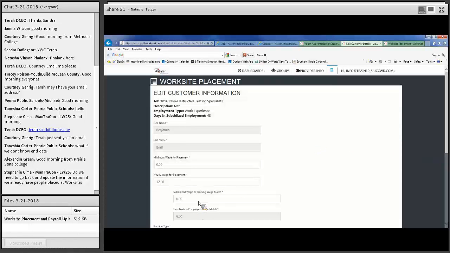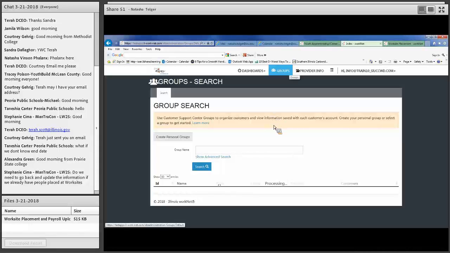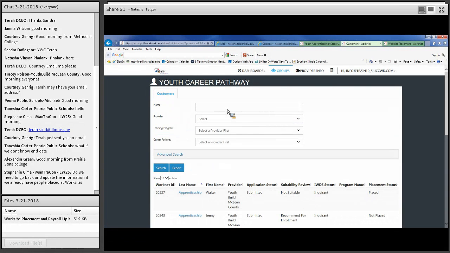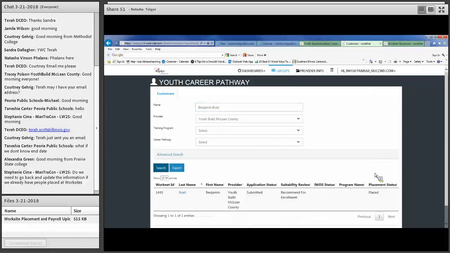Let me go back to the groups of people because I want to show you that person. Actually, go to this person. I'm going to hit search.